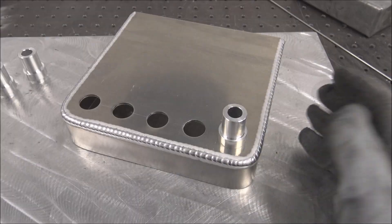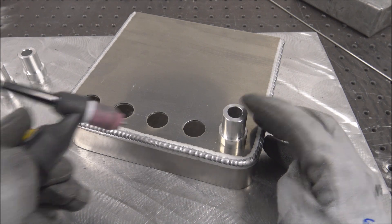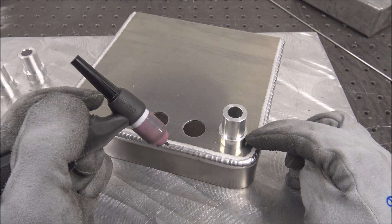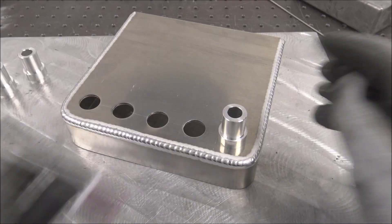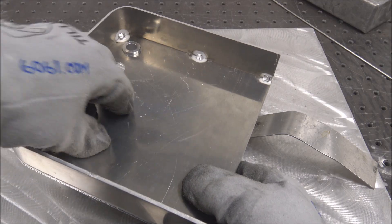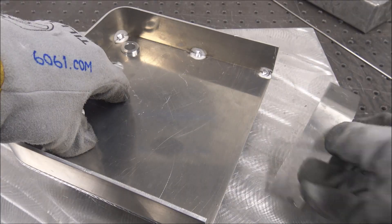If you put it in here and tack it to hold it in place, it's going to want to lift and go this way. So you could put two tacks on it, but then when you run around you're gonna have to weld over your tack and that's not always pretty. Ideally you want to be able to go around without any tacks. So I'm gonna tack up the backside first — get two in there, push down, get it sitting nice and flat and square, and get the shim the right height and wedge it under there.